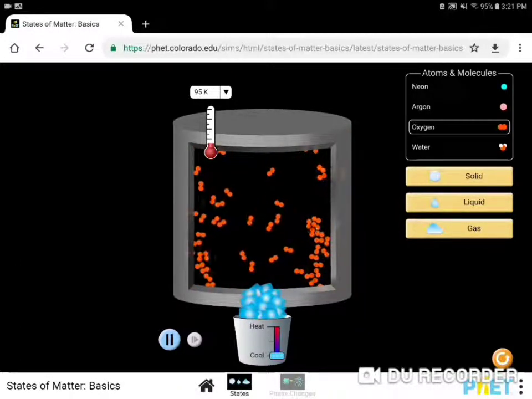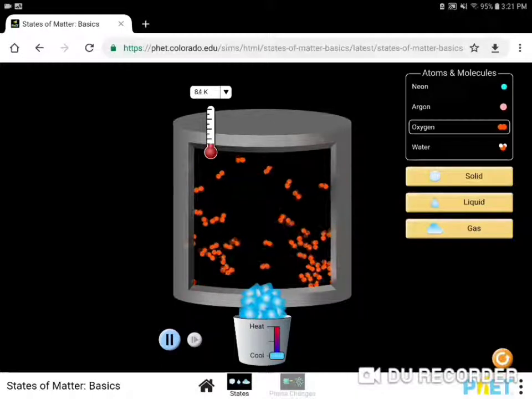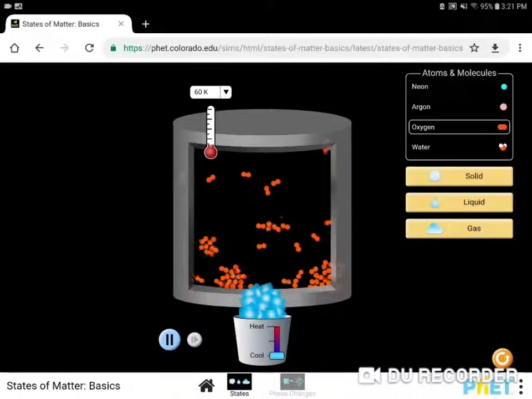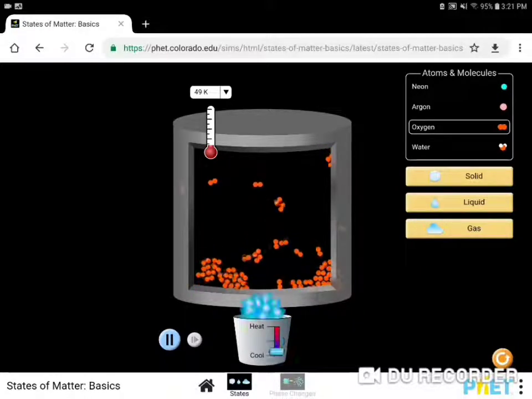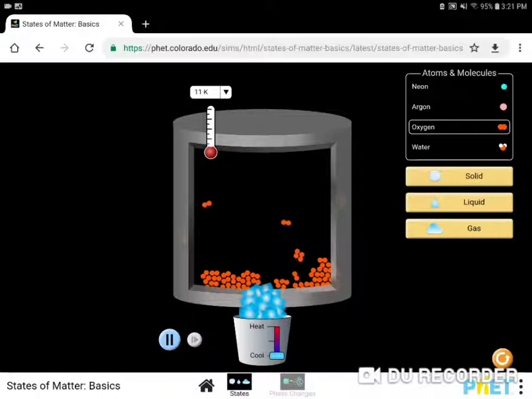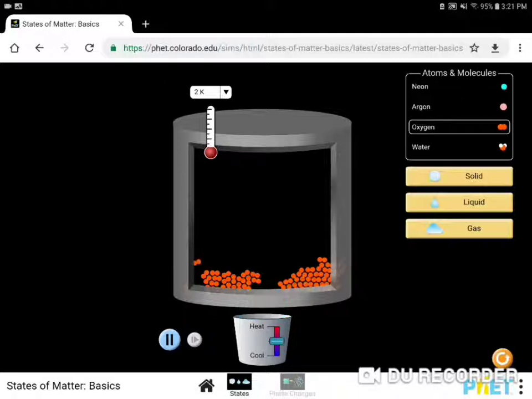I won't sit here and do this forever, I don't want to waste your time. But you can see already that there are clumps forming, that some are starting to stick together. And if we kept on waiting, we kept on lowering the temperature, we'd see that more and more would clump together until eventually they finally started to all coalesce and all formed a solid form. So you can see already they're starting to form solids as they all stick together. They're not slipping around anymore. And you can see that they're not really vibrating at all because I'm only at two Kelvin, only two Kelvin above absolute zero.